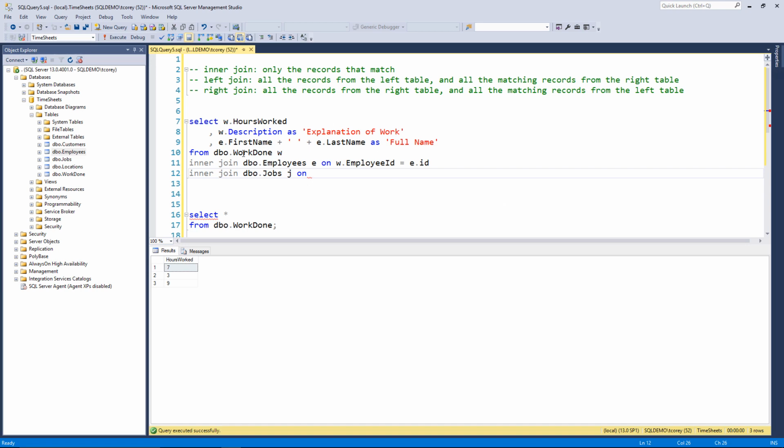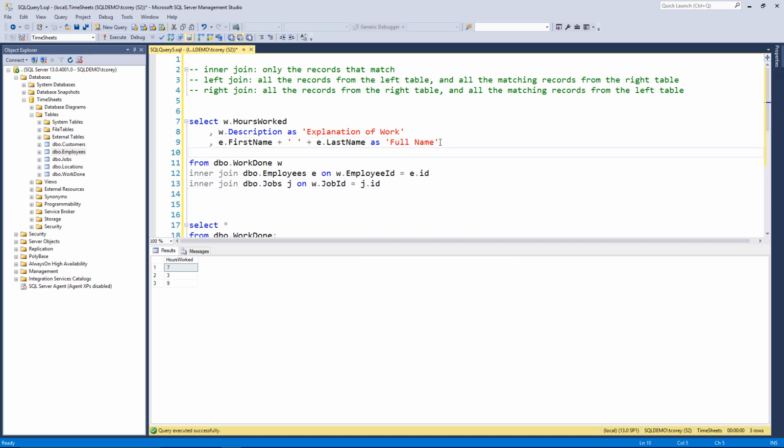But the work done table is the one that actually has the job ID in it. So, w.jobid equals j.id. And now I can say, comma, space, j dot job name.